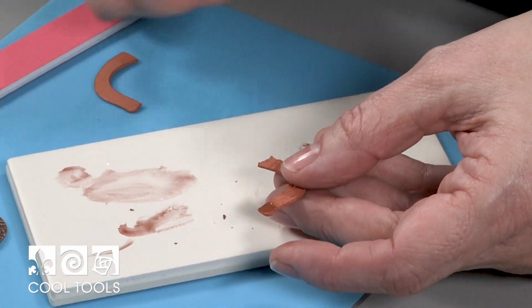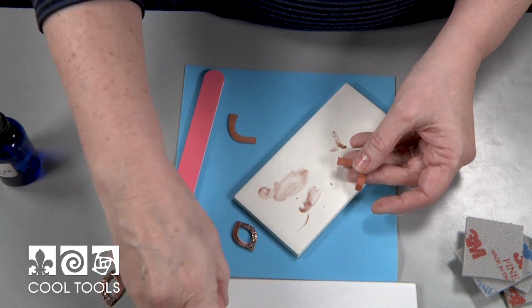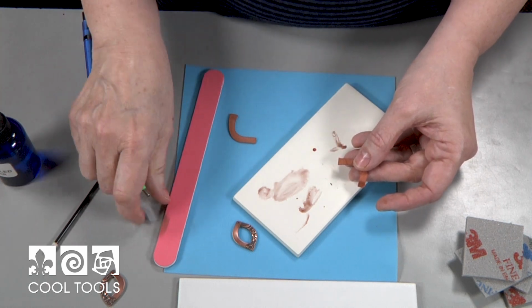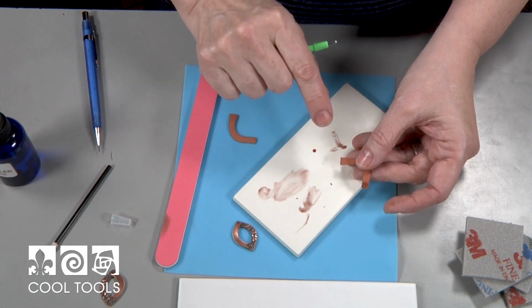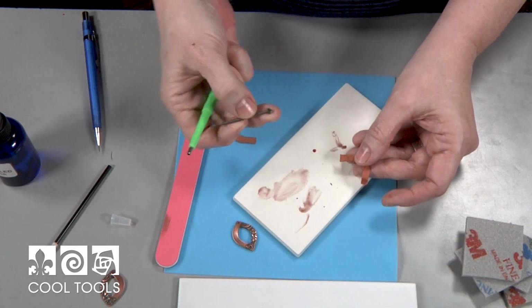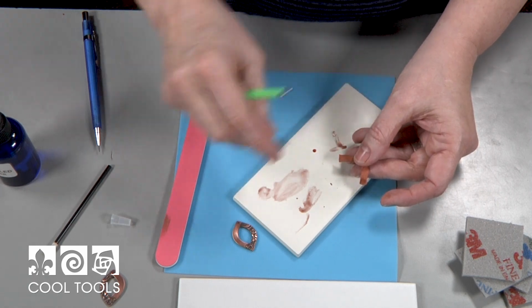The next thing I want to do is I want to prepare it for this little stone. And the way I do this, there's 2 ways to do this. You can use a ball burr and create a hole, or you can use the precision punches. This is a 2.5, so I have a 3mm stone. I'm going to create a 2.5mm hole, and then I'm going to take this stone setting burr and I'm going to just widen it up a little bit, and that's going to hold it in place.